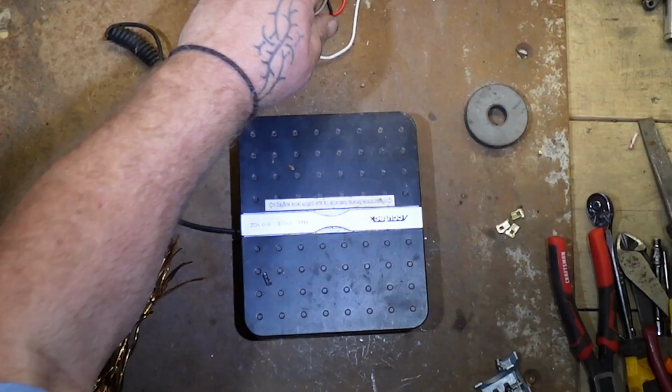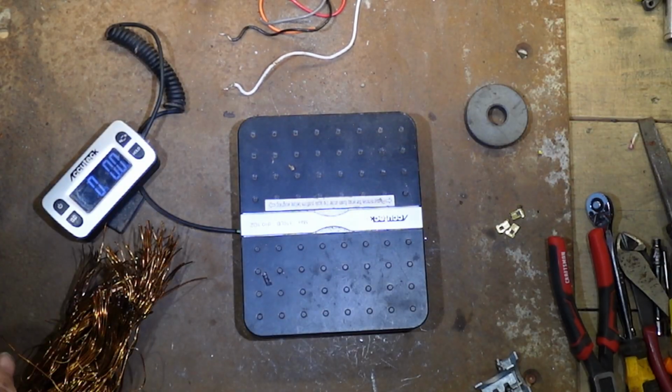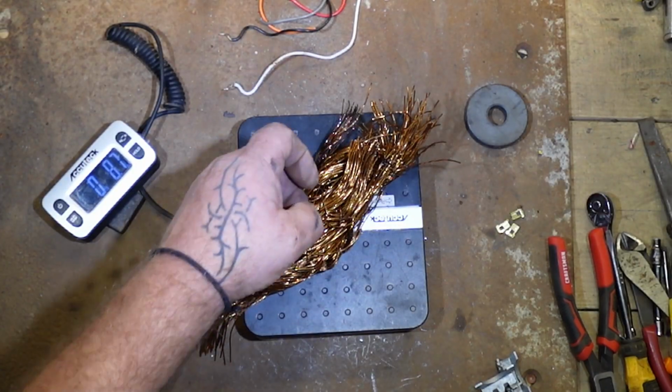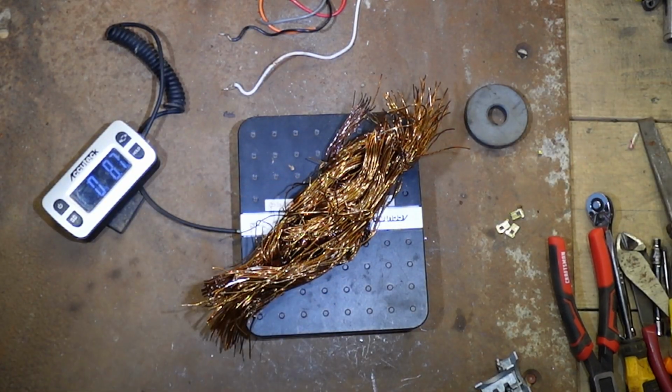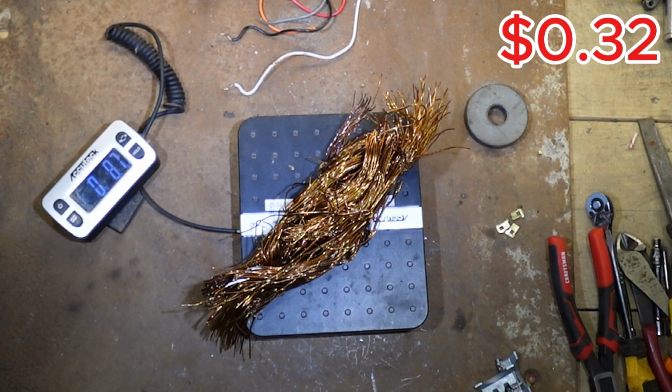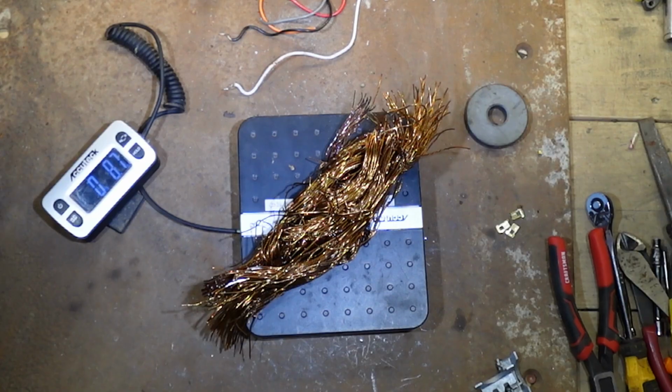And the aluminum that we got weighs 8.7 ounces. So that was all we got out of that garbage disposal. Wasn't a whole lot.